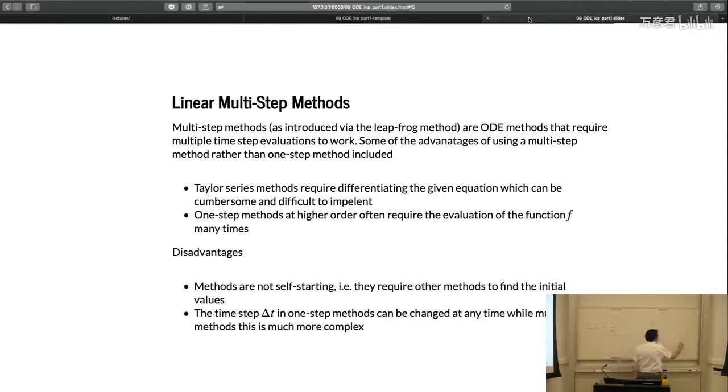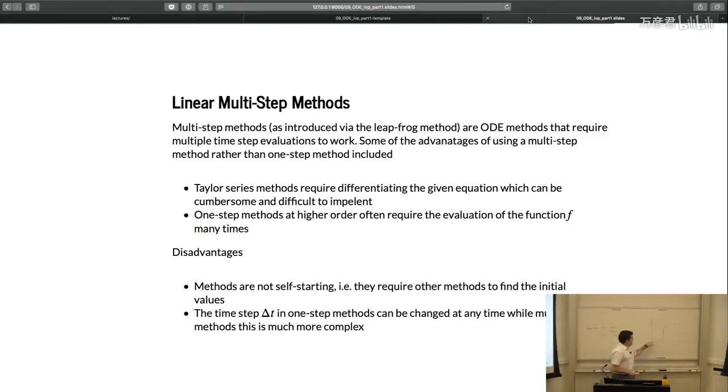U, and this is T. And the true solution looks something like this. Very, very quick change in the solution's value. And then, by and large, maybe it's just doing something very slowly. So this is what we call transient, or it might be a stiff problem. We'll talk about that maybe today.